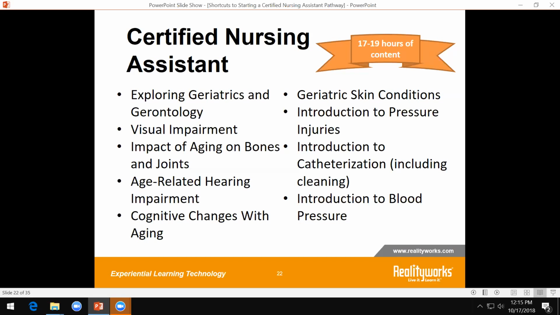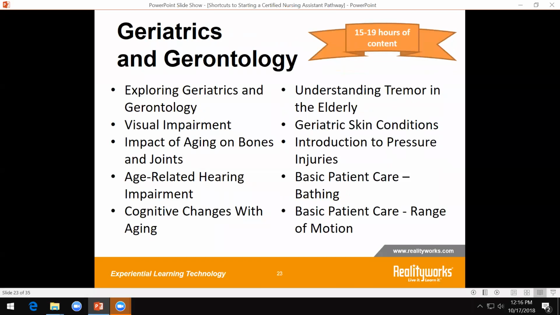And each of these separate curricula integrate teaching soft skills, so those hard nursing skills are taught, but also the soft skills, patient empathy, communication with the patient, along with the specific nursing care skills. That's what makes our products unique in the market. We teach both the soft skills and the hard skills.